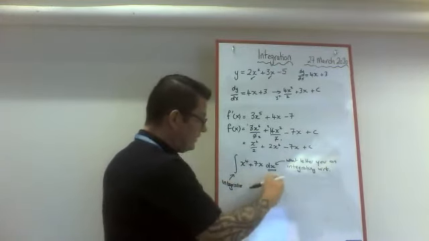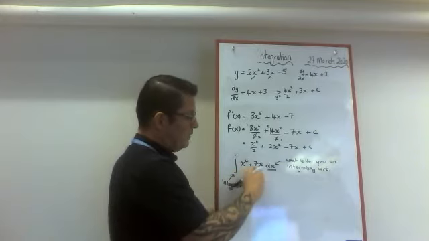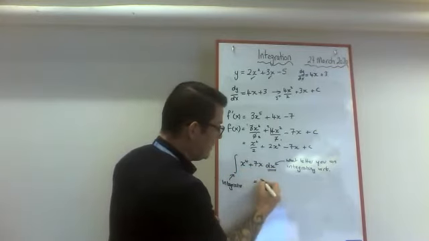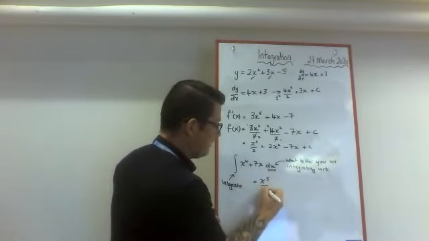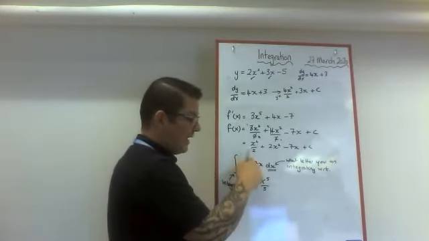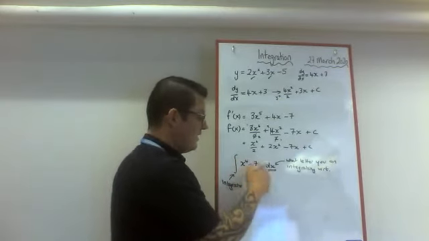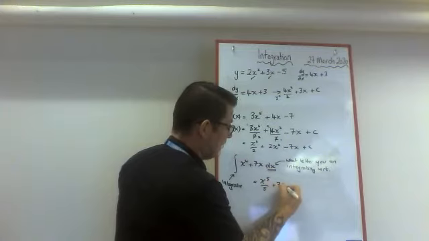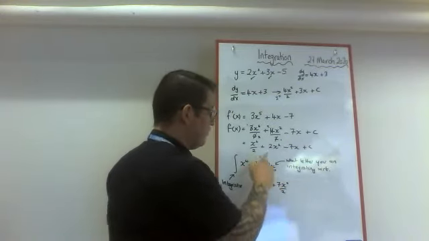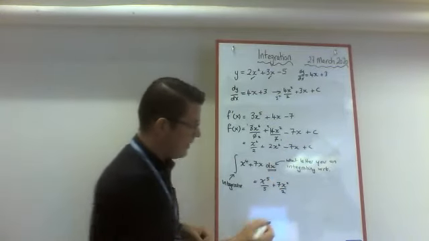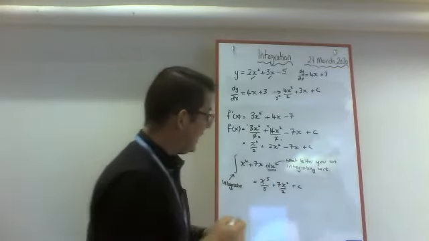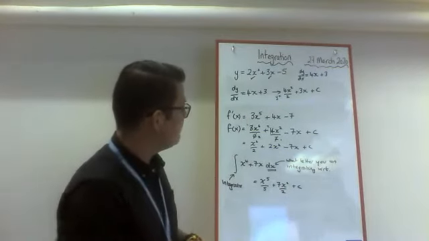So if I got this, the integral of x to the 4 plus 7x dx, well that just becomes x to the 5 divided by 5, term by term, add 1 to the power, divide by a new power. And then this 7x becomes 7x squared divided by 2, add 1 to the power, divide by my new power. And then don't forget to add a plus c.